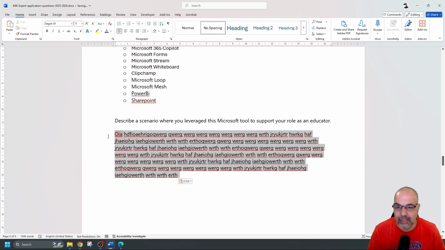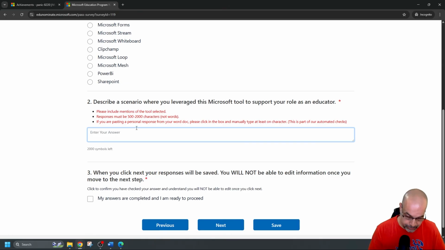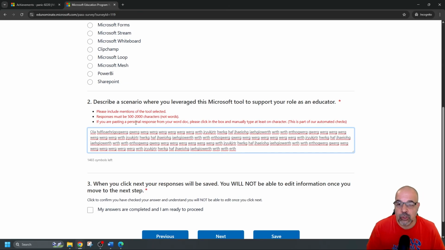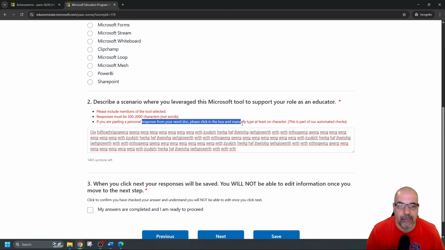If I copy this with Control-C and paste it here, I want you to be careful, because it says here, if you are pasting a personal response from your Word document, please click in the box and manually type at least one character. It says one character.